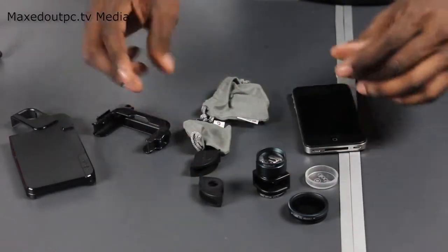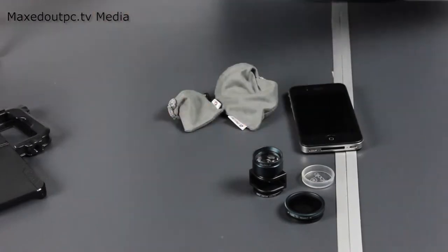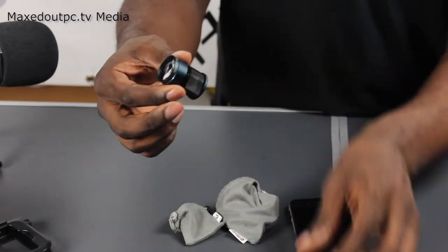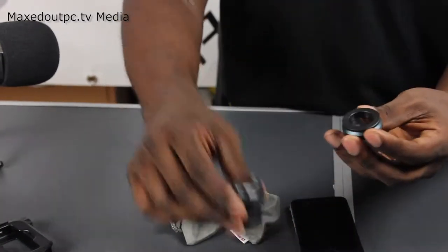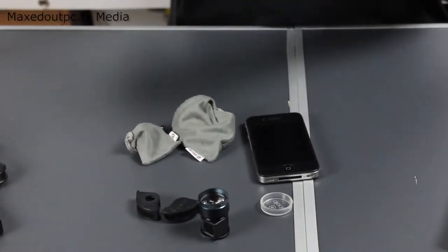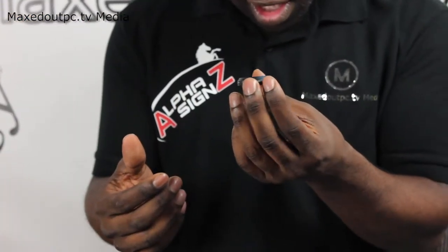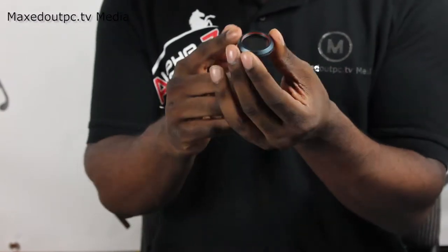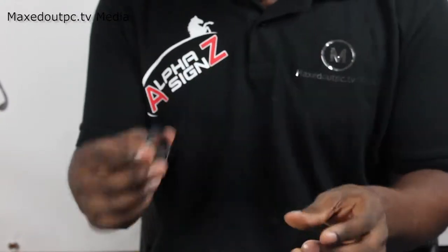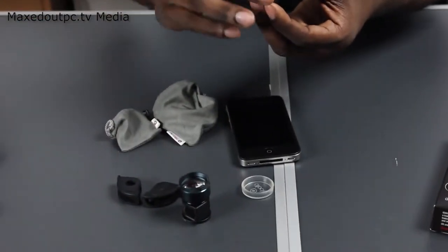So, you get with this: a small bag, a big bag, and two fixtures and fittings. Then you get the OlloClip itself, and then you get anti-glare lenses. Now, these are very, very high-quality lenses, which I'm really impressed with. They're made out of some sort of metal — maybe titanium or something like that. The machining quality and the design is excellent. It's not something that's really cheap — it's really nice and really well made. I'm pretty impressed with that as well.